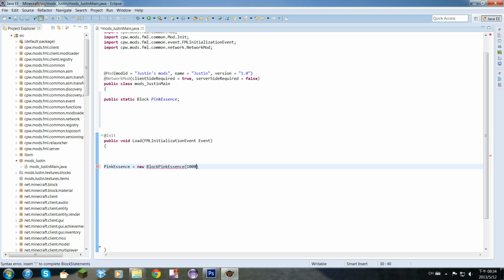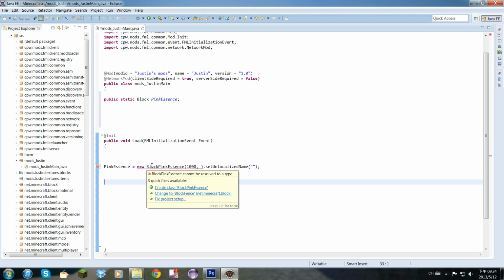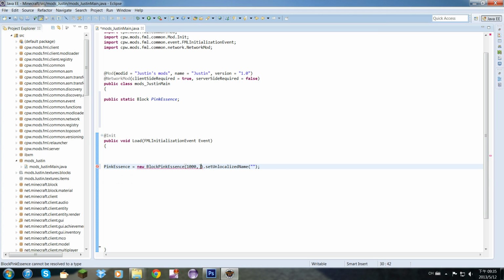And we are going to give it a comma inside of parentheses, and we're just going to leave it for now. And dot setUnlocalizedName. Give it another parenthesis, and also a quotation mark. Boop. Okay. Give a semicolon at the end, which means this line is ended. There's an error here because we don't have a class for now, and also we haven't finished everything inside of our parentheses. We only have one parameter, which is our block ID. So let's deal with that later.